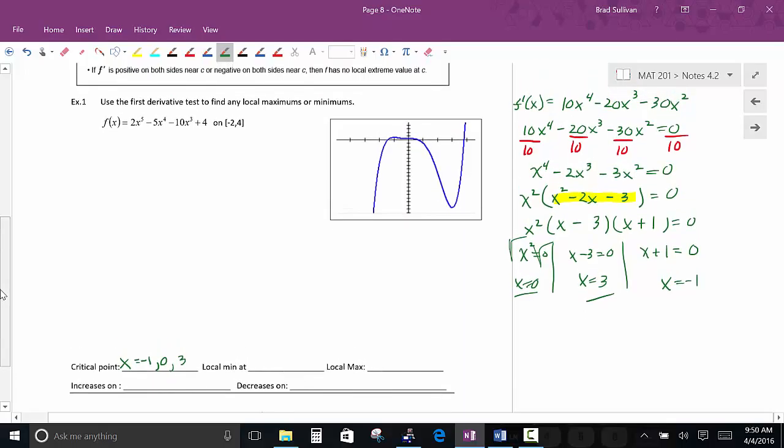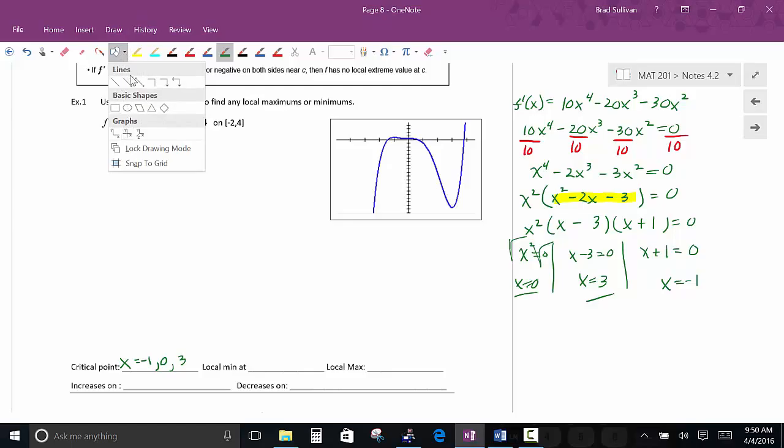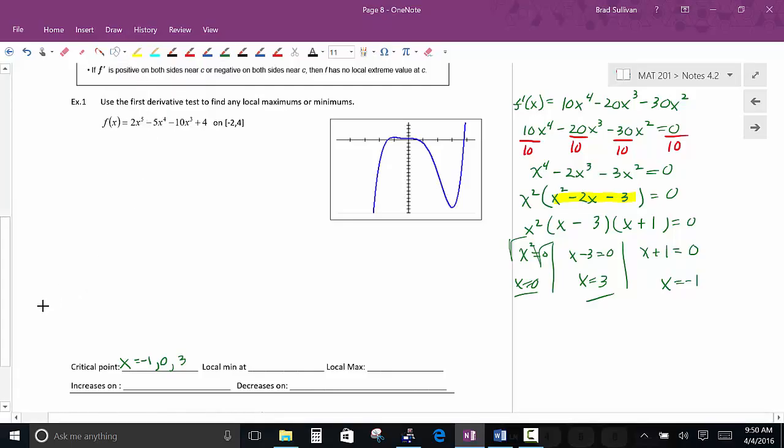Now what we're going to do is find local min and max. We're going to apply the first derivative test to find that. That's what the first derivative test does: you use a sign chart to analyze where the local max and mins are. So far okay? That's an easy derivative, and then the algebra shouldn't be too bad on this. I sure hope not. Okay, let's make a sign chart.